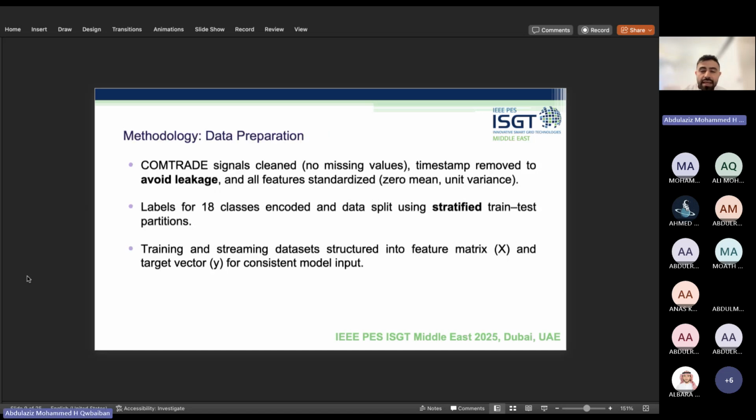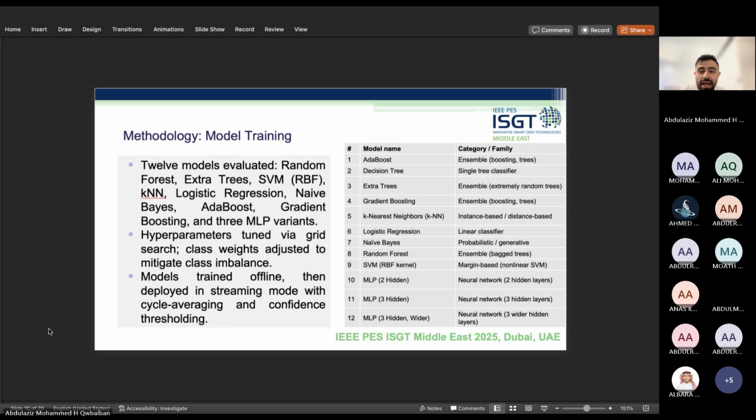Of course, we prepared the data, we cleaned the data, removed the timestamps. And here we have 12 models of machine learning and decision trees. The most powerful ones, the ones that use the neural network, is the multi-layer perceptron, MLP. These are the good ones. Those are okay, good, but not much. طبعا ensemble, الانسامبل models هي family, عائلة, وفي موديل لكل واحد.